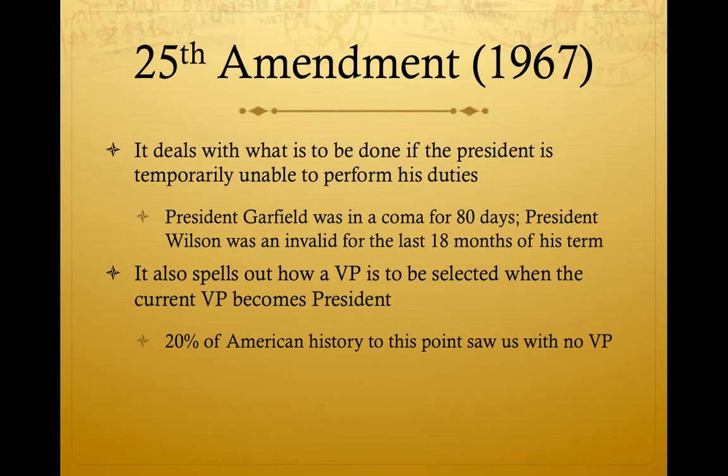It also says that when a vice president becomes president, because the original president died or what have you, the new president, who was the vice president, then gets to choose a new vice president. That's an interesting historical piece there. For 20% of American history up to 1967, we had no vice president because someone became president after the current president died. Then there was no procedure for choosing a new vice president. The 25th Amendment allows us that procedure so that we will always have a vice president, for whatever that is worth.